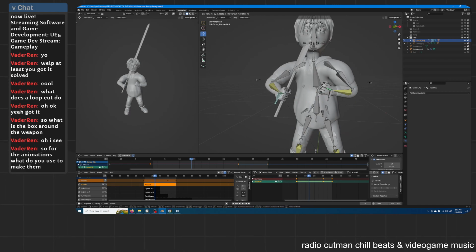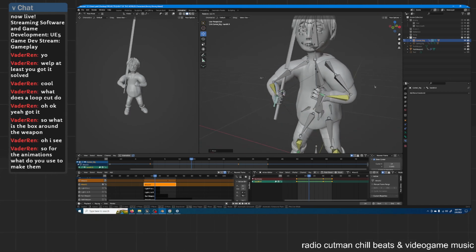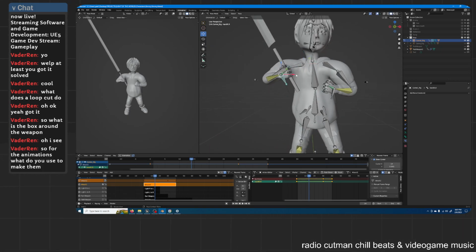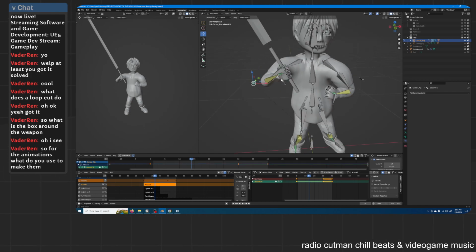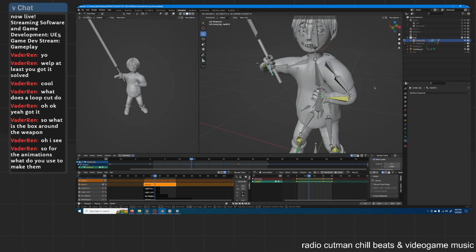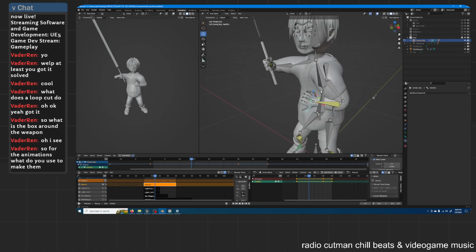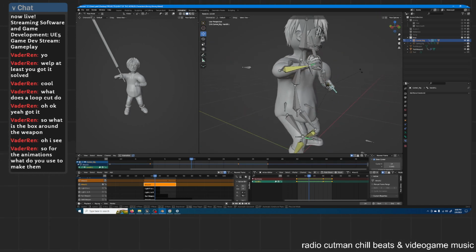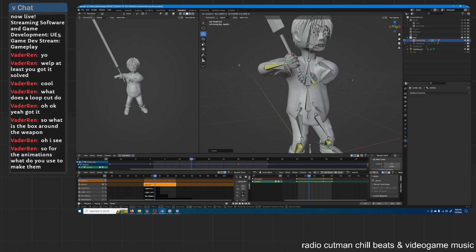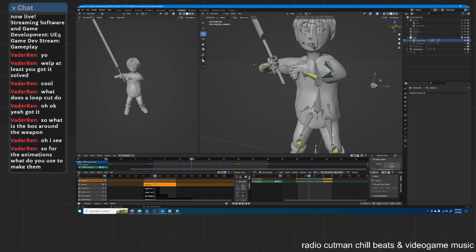And the sword needs to like cross over his body. Kind of like this. And then maybe this can like come up like that just a little bit. There we go. Just like that.